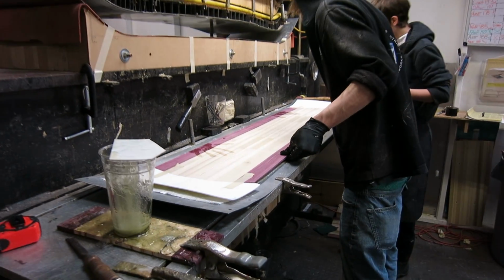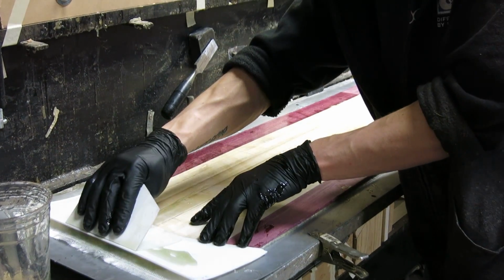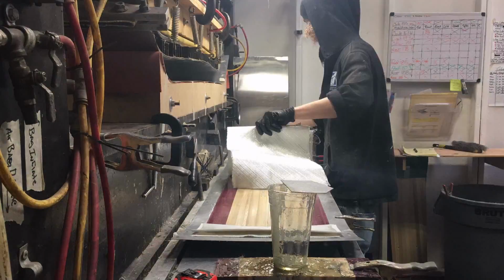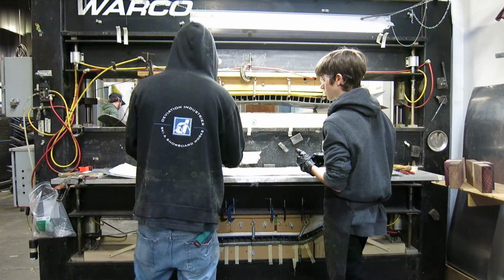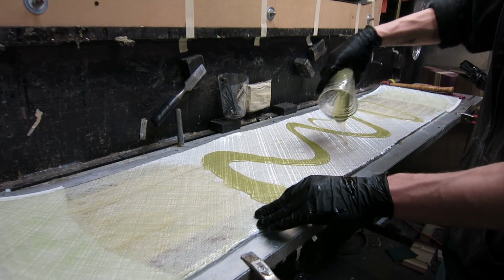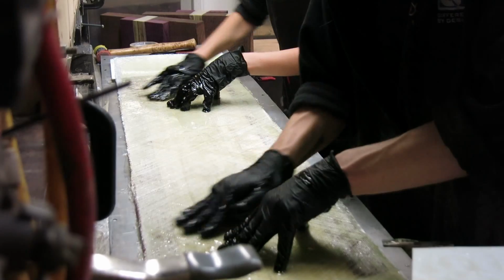Next came the core. During this whole process, we had to be very careful to make sure everything was lined up. Beforehand, we marked the center of the base material, core, and the metal plate that we are doing the whole process on top of, so we could line things up later. After the core was down, we added another layer of fiberglass with epoxy.